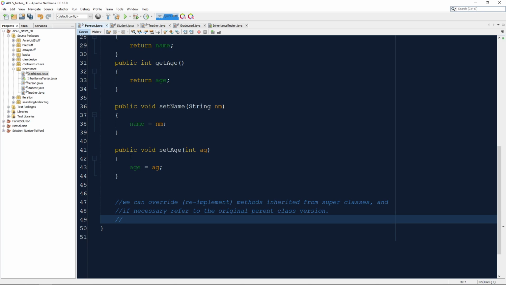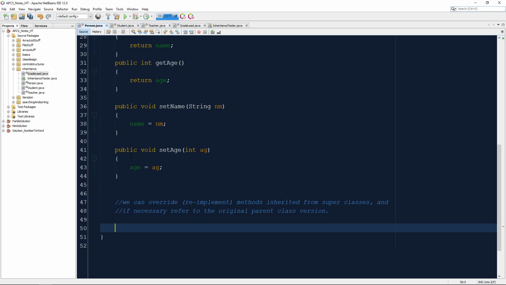But one rule that we must follow, so I'll put this on a separate line: in order to override a method, it must have the exact same signature. And remember, a method signature is the access modifier, the return type, the method name, and the parameter list. Nothing can be changed in order for it to be an override. If we change the access modifier to be less strict or more strict, it's not going to work. It's not an override. If we change the name of the method, it's not going to be the same method. If we change the parameters, it's not the same method.